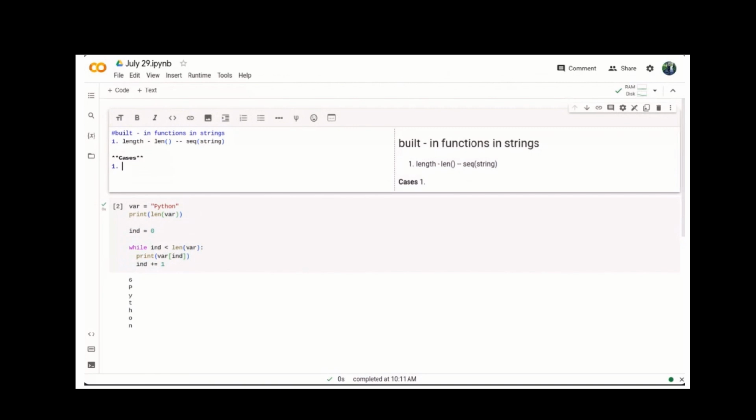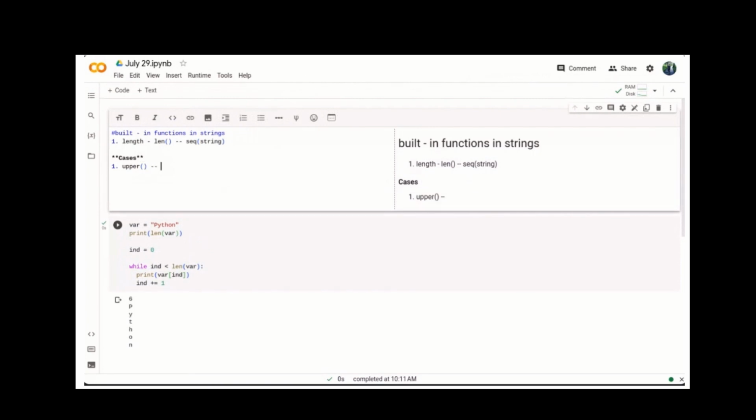The first function is for cases. We know uppercase, lowercase and capitalization. First we'll deal with uppercase. Whatever string the user inputs, if we want to convert that into completely uppercase, we'll simply use the upper function.